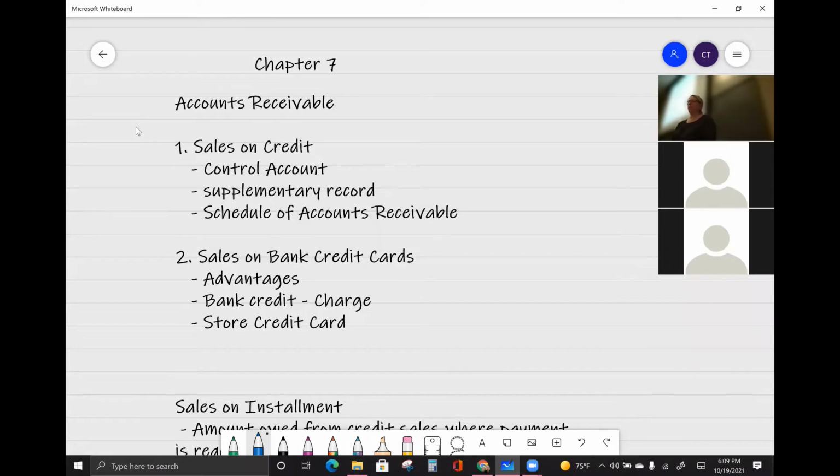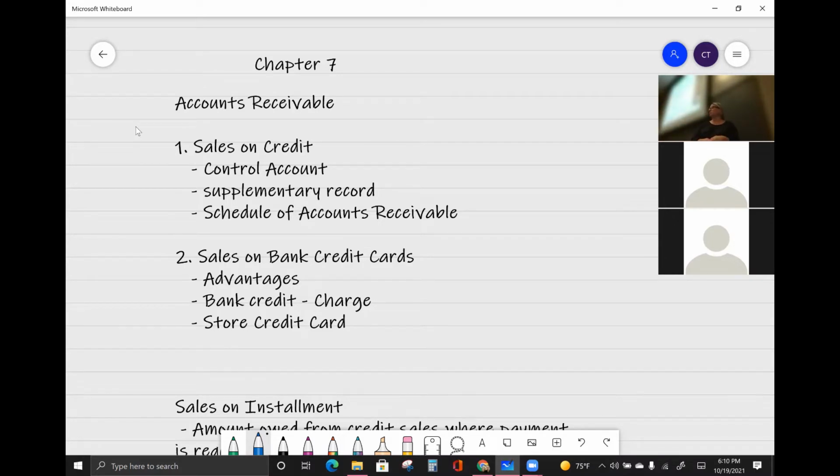Okay, so we have a business, and we can sell on credit. When we sell on credit, we're agreeing that we're going to give them the products and provide the services, and then we're giving them set terms. Remember, we talked about net 30 or 2% 10 net 30. We're saying, here are your credit terms, and we're going to let you buy this on credit. So they get the services they need, and then in that time period, hopefully they pay you.